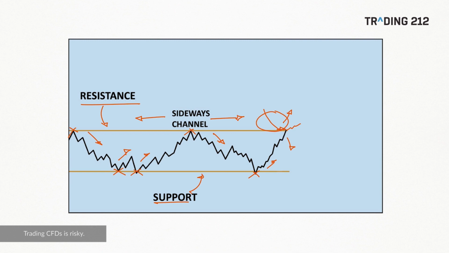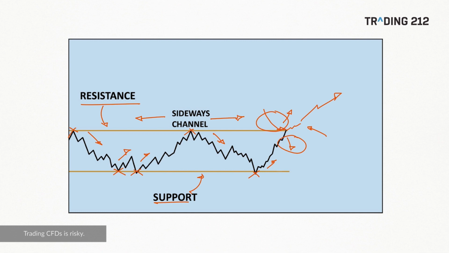You could trade it with a view that the resistance is likely to hold despite being tested, and try and profit from trading that way. That is, selling to try and profit from this movement. Or taking a view that this peep above the resistance that we have here might be the first part of an actual breakout, of a new trend forming, and then trade accordingly, i.e. to buy to profit from that movement.